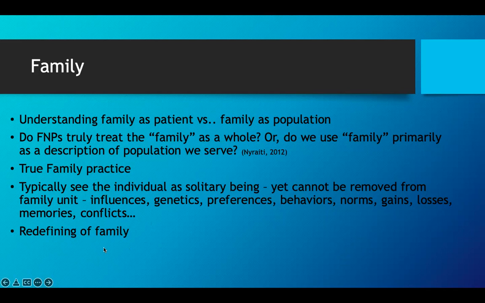So your family and my family might be very different. When I think about my family, my parents split when I was very young. They never actually got married, but both my mother and father remarried. So I have stepparents that have been present my entire life, both a stepmother and a stepfather. But I do consider them part of my family. And obviously genetically, they're not an influence, but I do have half sisters from both of my stepparents. So I have quite a diverse family. So just keep that in mind when you're talking to your patients.